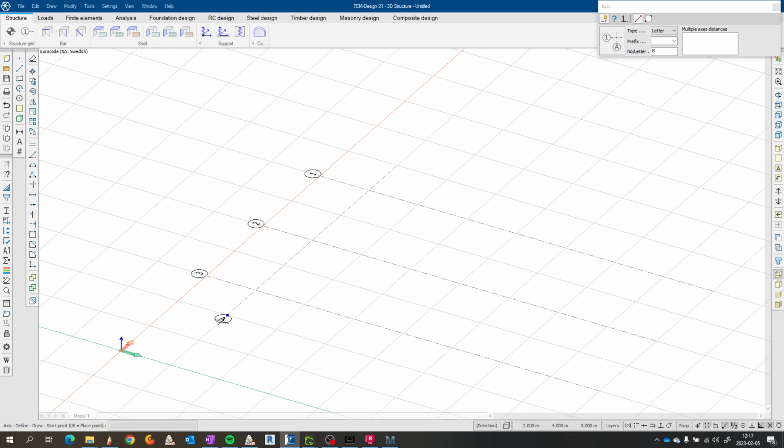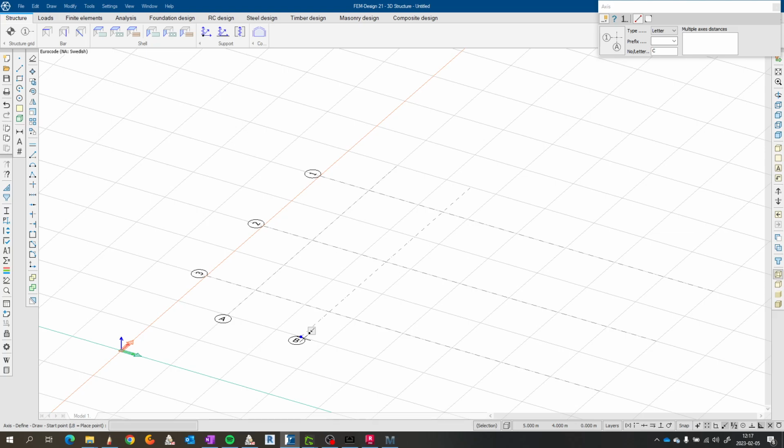From here we have the next one, and it will be 3 meters from there, B. Afterwards, we have 5 meters from there.